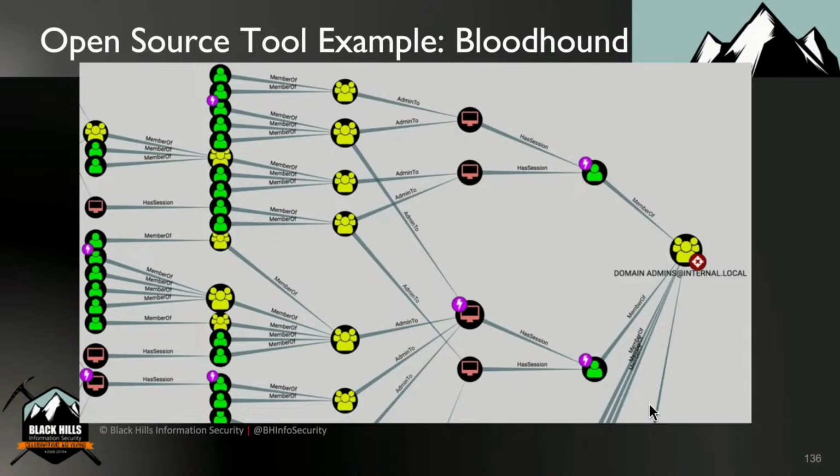Now, it does a lot of different types of checks. And when we get to the Active Directory hardening section of this class, I think tonight or tomorrow morning, I'm going to create a couple of different labs where we're going to look at PlumHound output.